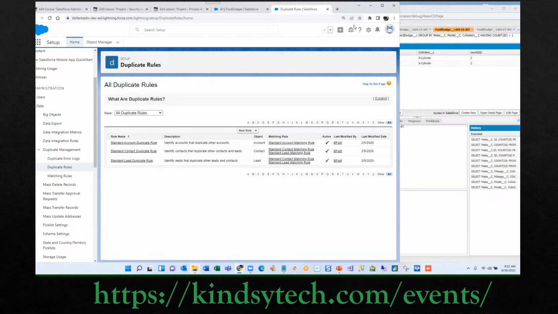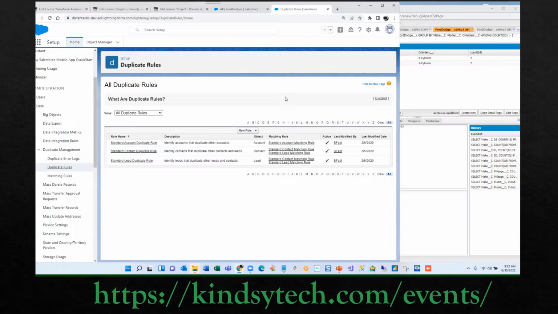So in Salesforce, you can go to setup. Under setup, you can go to data. Under data, you go to duplicate management and duplicate rules, and you'll find some rules. So you can create a new rule and put the criteria. What makes a contact a duplicate? For example, social security number. If there's a social security number that's in there more than one time, it means that I have that person more than one time. So I do not want to load that person more than one time.